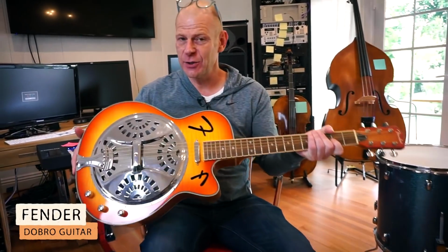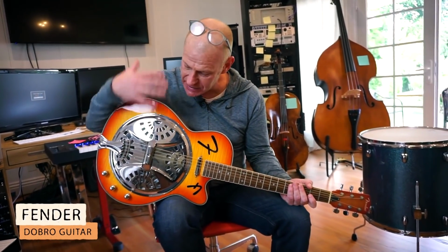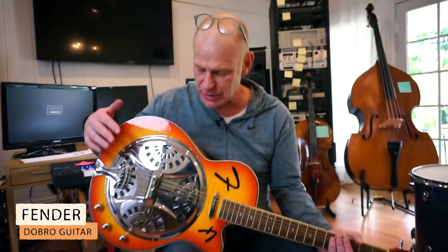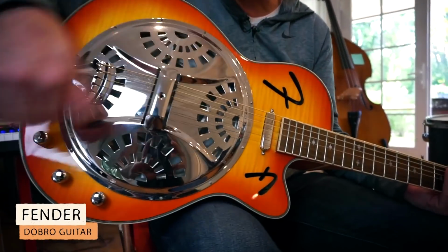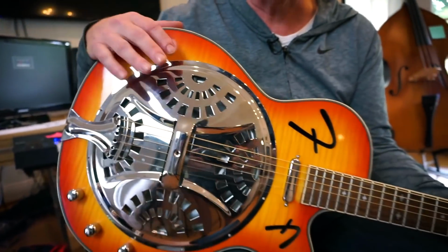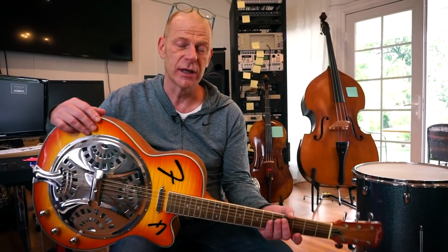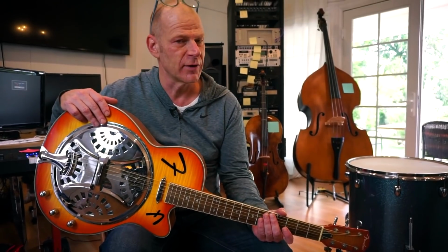This is the Fender Dobro guitar. What's really great about this guitar is that it has this really great resonating sound, but it also has built-in pickups. You can change the balance of the sounds, but obviously you can record it with a microphone. I've done both. I got this guitar, I think, 7, 8 years or so ago. I was working on a project called Point Break, and I did some guitar pieces for that using this instrument. It's a really great sounding instrument.